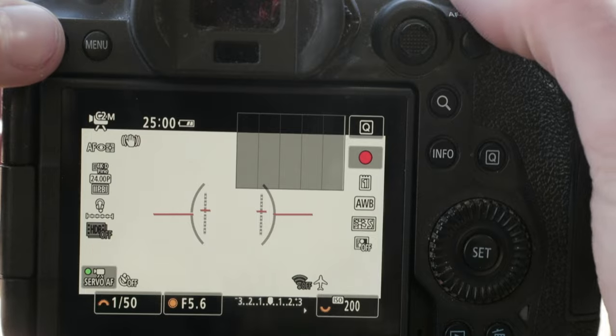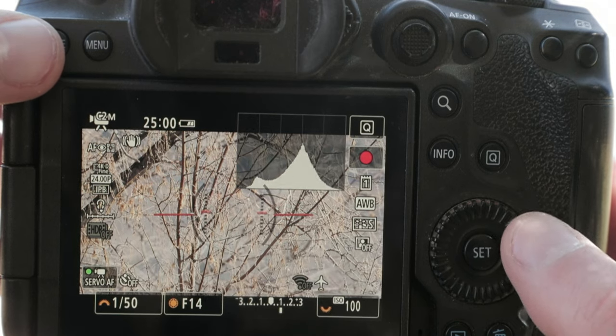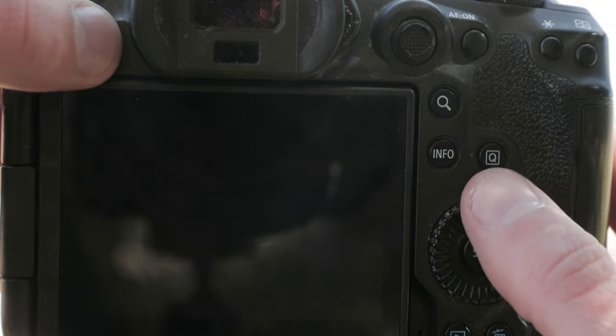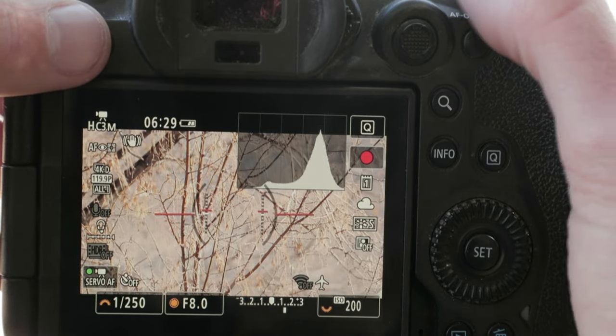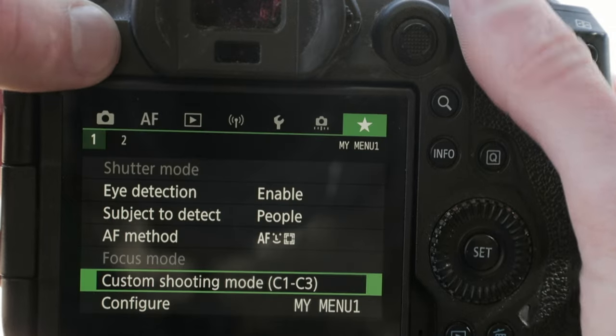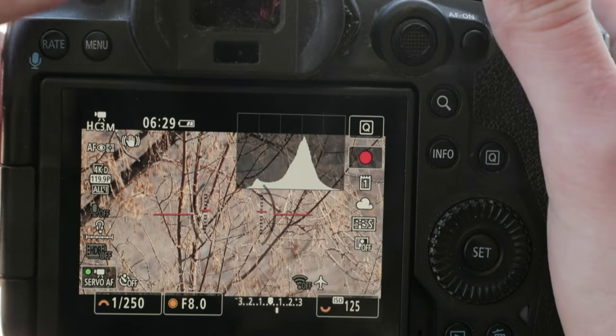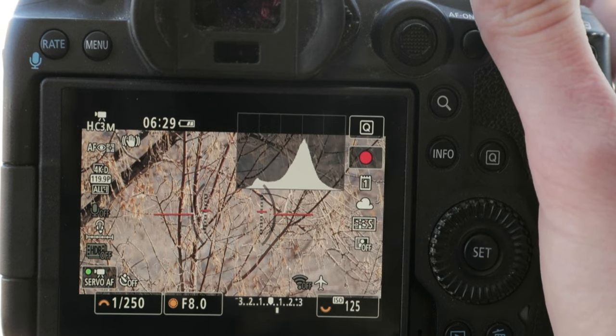The reason I do this is if I need to transition to, say, slow motion from just shooting regular video and then transition back, my settings are saved there and I don't have to adjust them all over again. With these custom shooting modes, anytime you transition out of that mode and then transition back in, the settings will default to however they were when you set that mode. So if you register those new settings on that mode, it'll save those, and it allows me to easily transition from one format of video to another without having to readjust those settings every time.